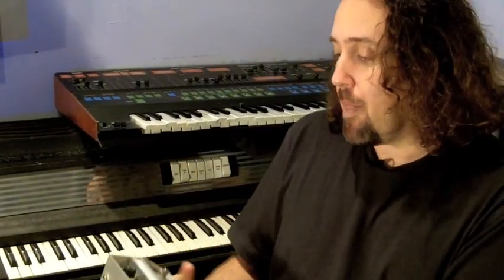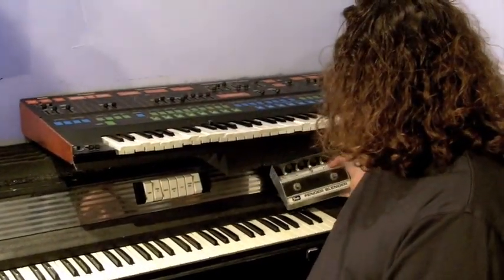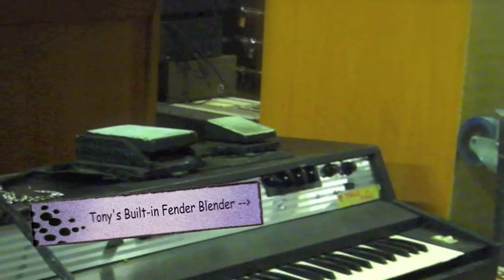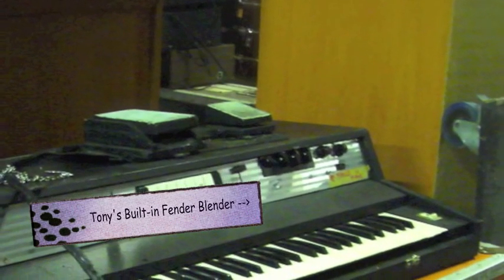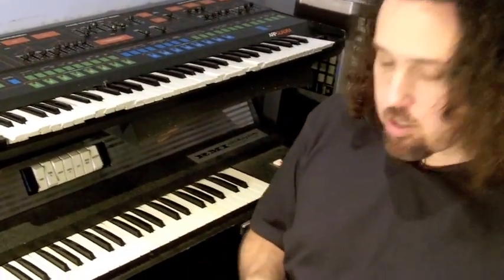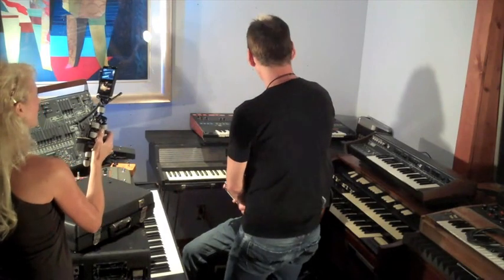Anyway, Tony had this built into his RMI, so it was right over here, and so he could have a fuzzed piano sound as well. Again, further making it a little bit more like a synth, but conveniently modded so it was inside the unit, part of the unit, so that you can manipulate the knobs without having to bend down on the floor.